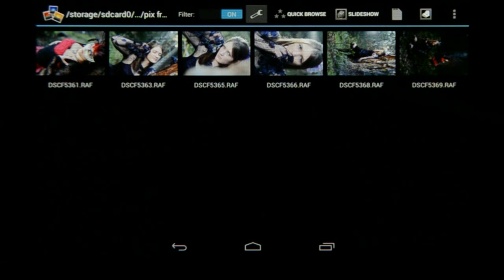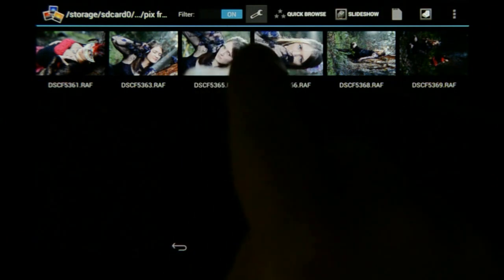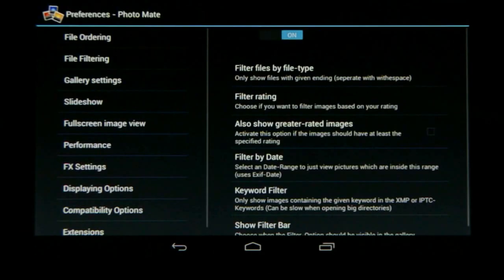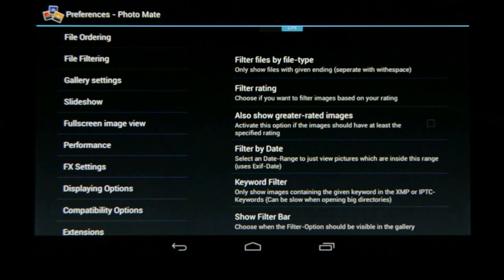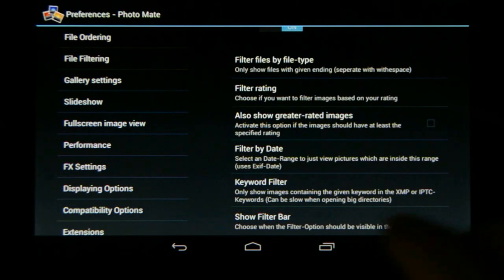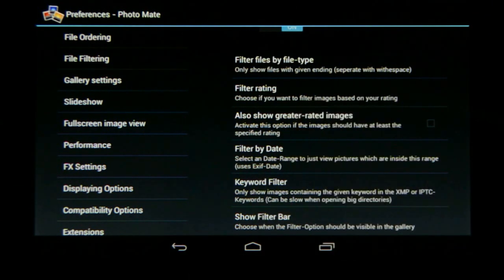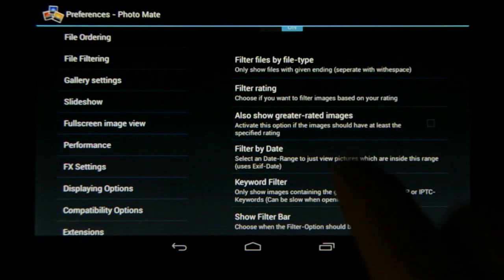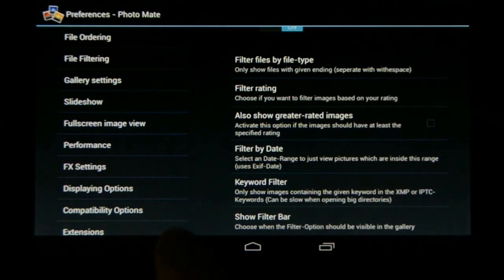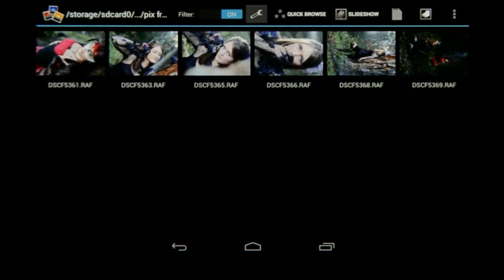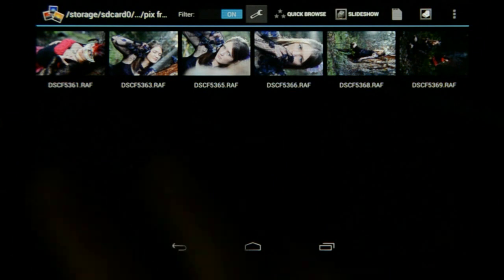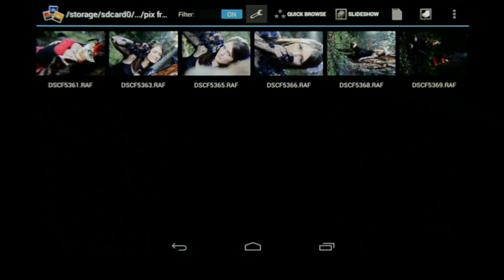But if I want to change the way I'm looking at my ratings, I just go to that almost like a little tool spanner thingy right there. I'm just going to click on that. And I've got all the options here again. You'll see it's the same screen I was at, because there's the show filter bar option again at the bottom. It's just a much quicker way to get there. And now I can say, okay, I want to filter it by type or filter it by rating. You can also fine tune it here, so you can really speed up your workflow by choosing exactly the way you want to filter these images. So now I've got my images ready, and I can continue to the editing process.